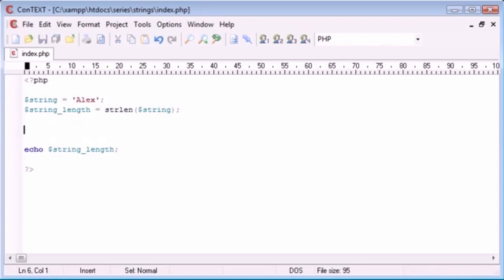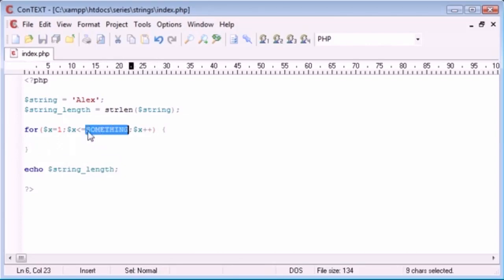Now let me actually start up an example, because this is going to allow you to see it a lot better. So I'm going to say for, and I'm going to create a variable with the value 1. If you haven't looked at for loops yet, go and have a look at that and you'll understand what's going on here. So for x equals 1, while x is smaller than or equal to something. That something is going to be the length of the string, and after this we need to say x plus plus, incrementing each time. The string length here needs to be determined, so we can just put string length straight into there.